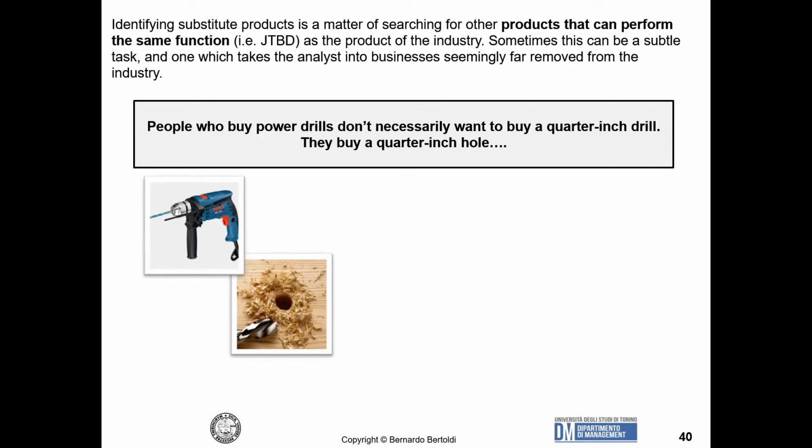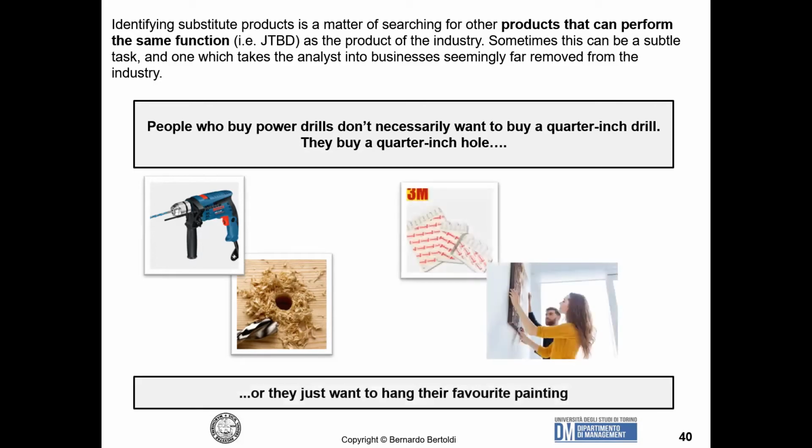So everyone is competing on the job to be done; it is a substitute industry. And if you can, let's elaborate a bit on Professor Levitt's statement: probably they don't want a 1/4 inch hole, probably they just want to hang their favorite painting. So adhesive from 3M is an additional solution doing the same job for the customer, but they do not need the hole, they just need to hang a painting. So adhesive is a good solution.